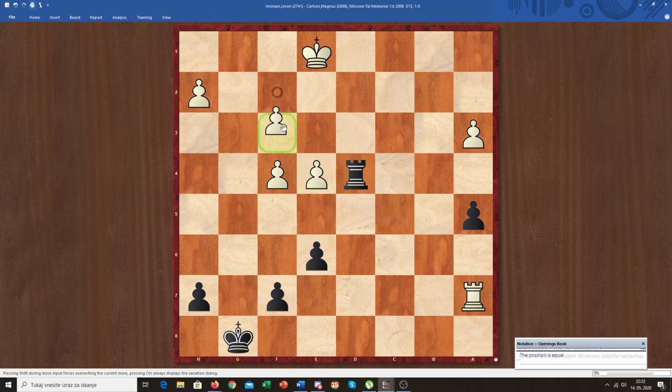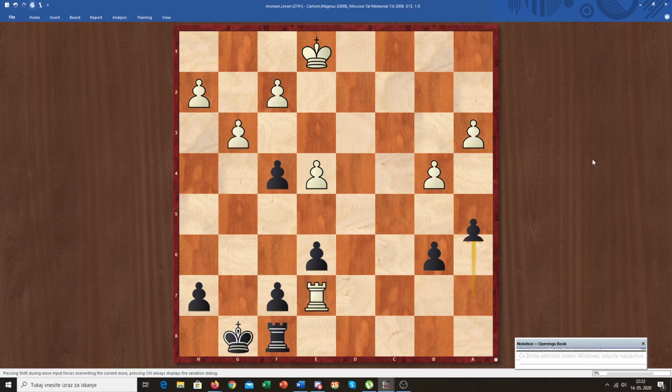Or if he defends it, then you're just going to take this pawn, and then you're going to be fighting for a win. So this was the idea here. And the other option for white is to just take this pawn here, right? But then black can just take the pawn and play rook to c8.